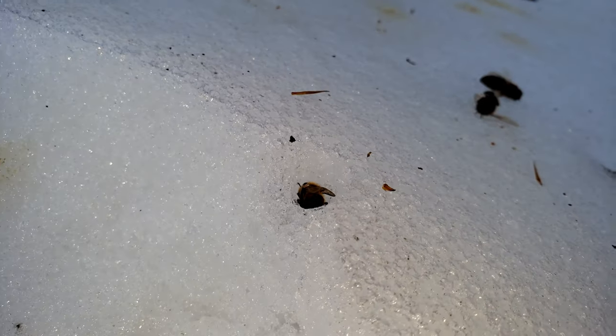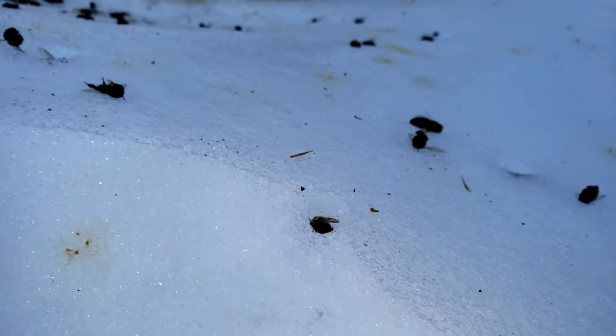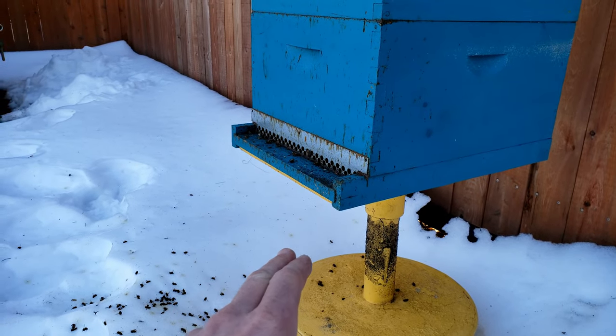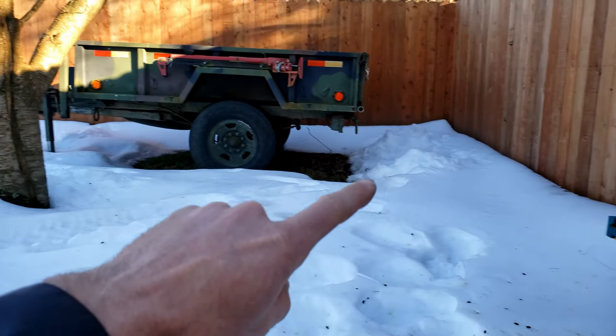Here's a good example right there. Let me turn the flash off so you can see how far he melts in. And now other ones you'll see carrying dead bees out — those are actually mortuary bees, because they do haul out the dead. And then they usually will fly them really far away.